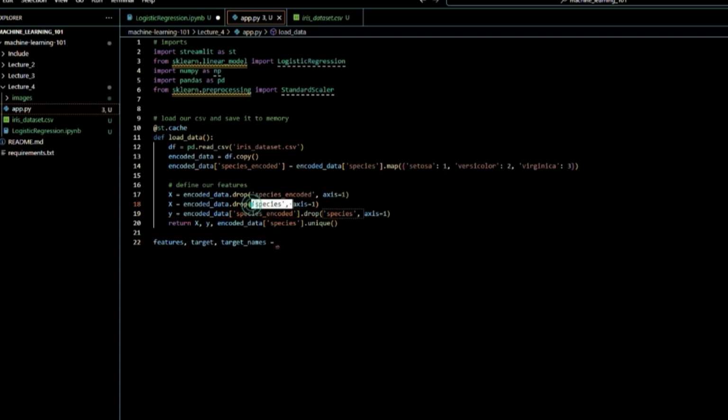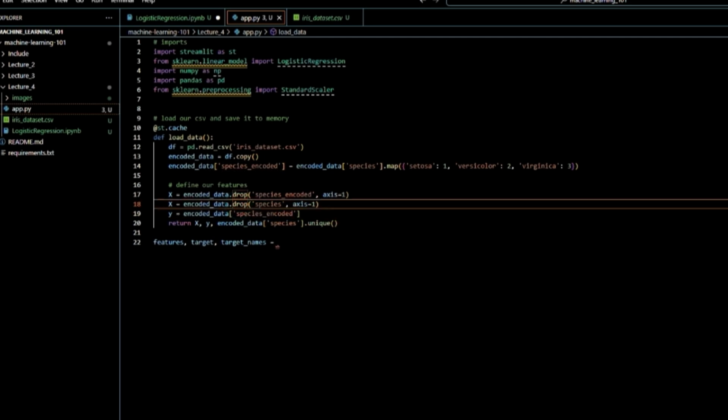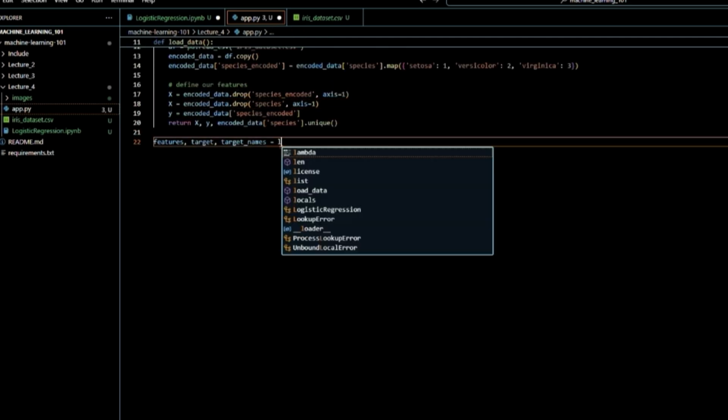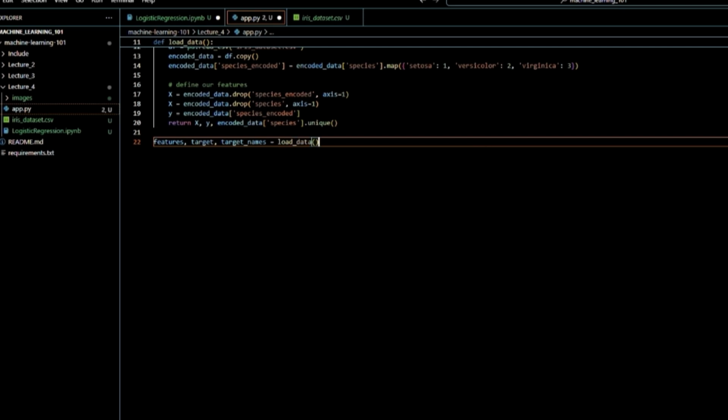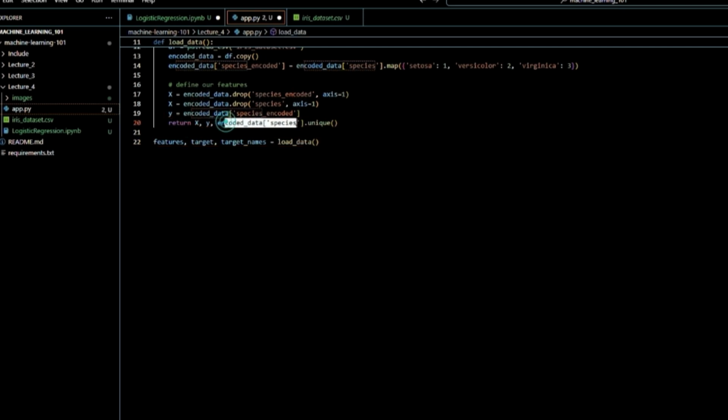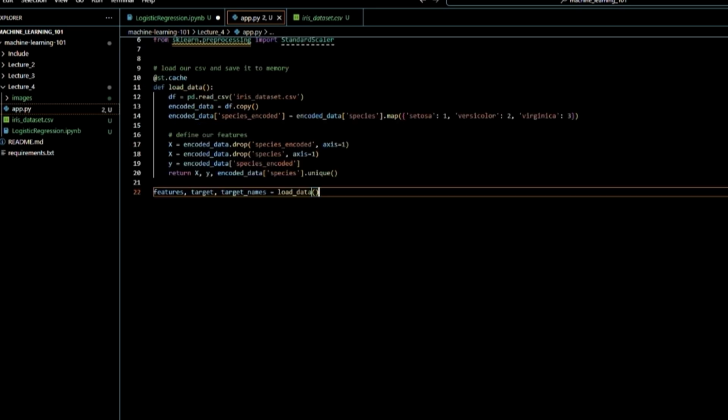So now we don't really want to have species in our features, and we don't want to have species in our label either. We actually don't even need to drop it for Y because we're only specifying 1, whereas for X we should drop it. So that's what we'll do. And this is going to be saved to load_data, because load_data returns three variables: X, Y, and encoded data species unique. So that's how that works.